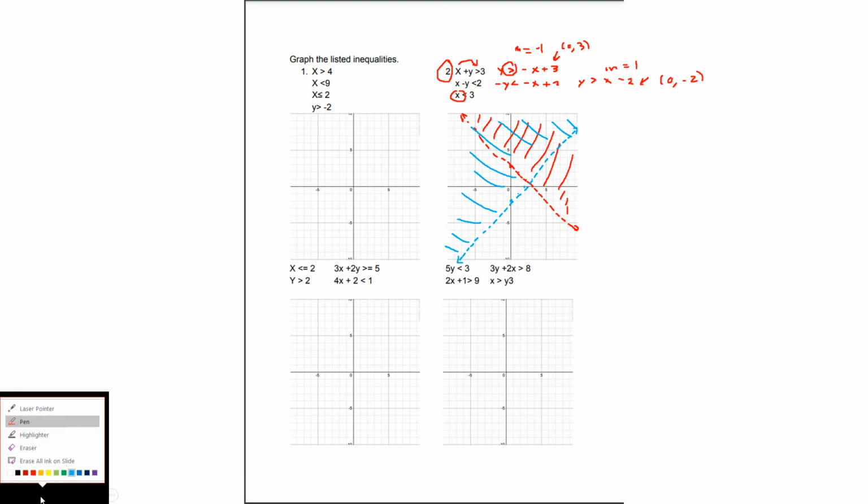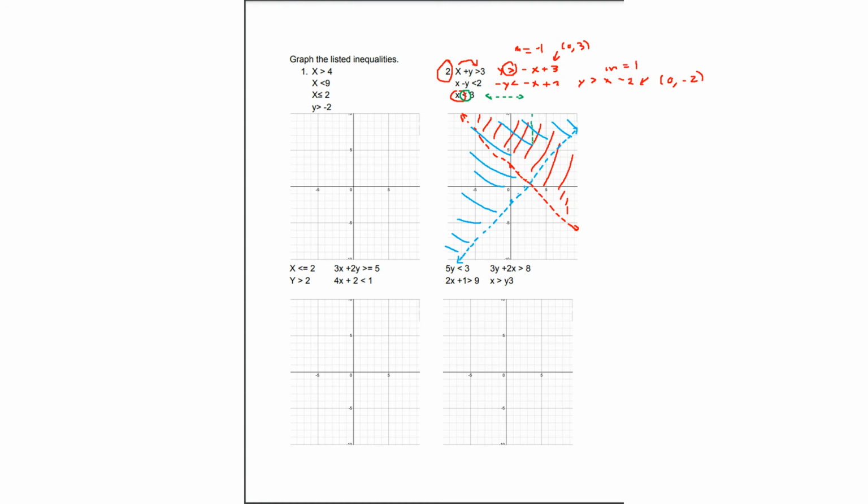And for our last line in this problem is x less than 3, right? Done this before. So it's just a less than sign, which means it's going to be a dashed line, right? So dashed line at x equals 3, which is right here. Okay, and it's less than, so you could shade everything to the left-hand side of your graph. And that is how you graph systems of inequalities.